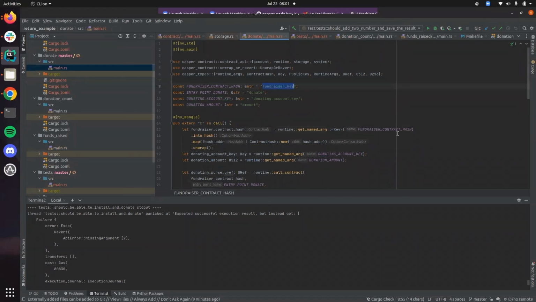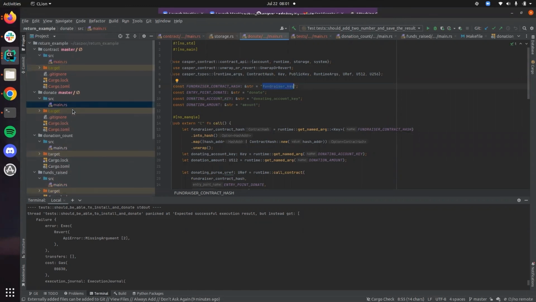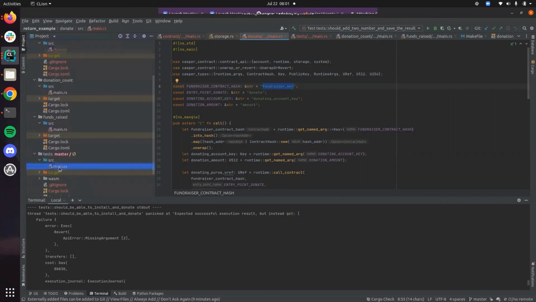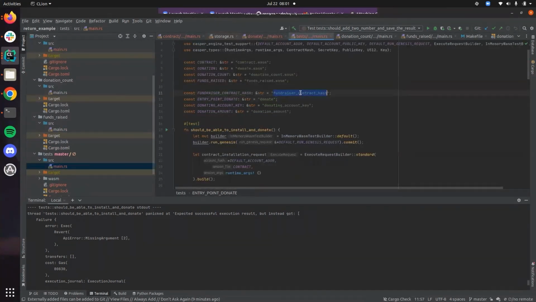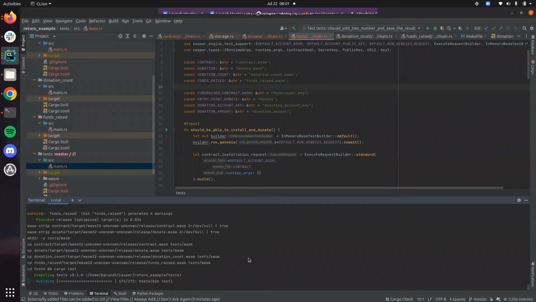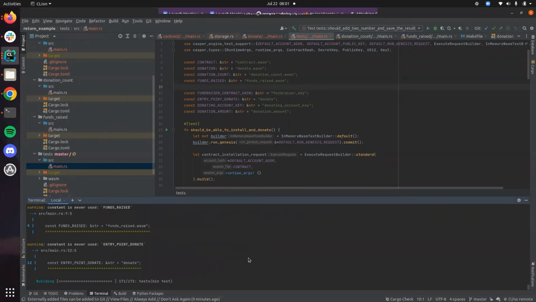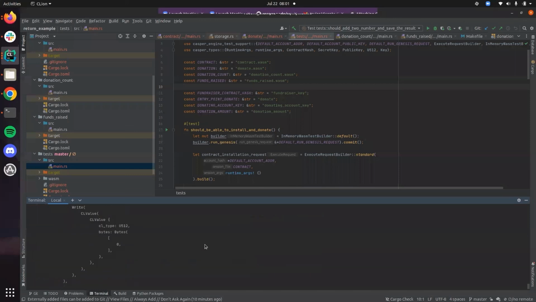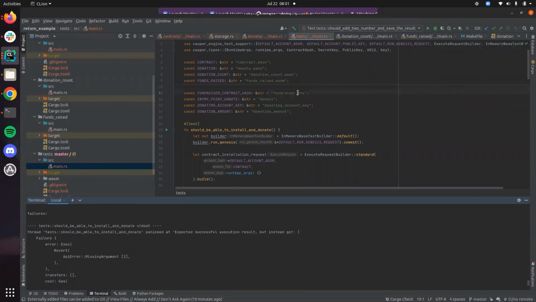This is the point I was making earlier. Because we got the name wrong, it couldn't find the particular runtime argument. So it was like, well, whatever you sent to me, I found the things you sent to me, but they weren't what I was looking for. So we're just going to change the string value and see if it still errors out. Okay, let's try it again. And it still fails. Interesting. Same argument to fundraiser key.